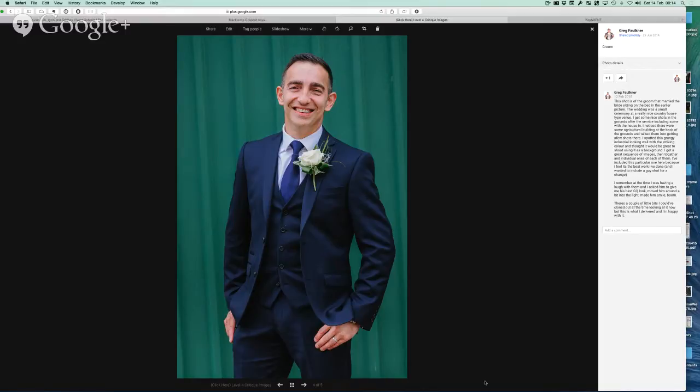You can see the texture and the folds in the fabric in his white shirt without the highlights being blown out, but we also don't lose any of the definition of the jacket, the vest, or the pants in the shadows. And usually you see somebody sacrifice information in one area in order to hold it for the other. So it's really well done.